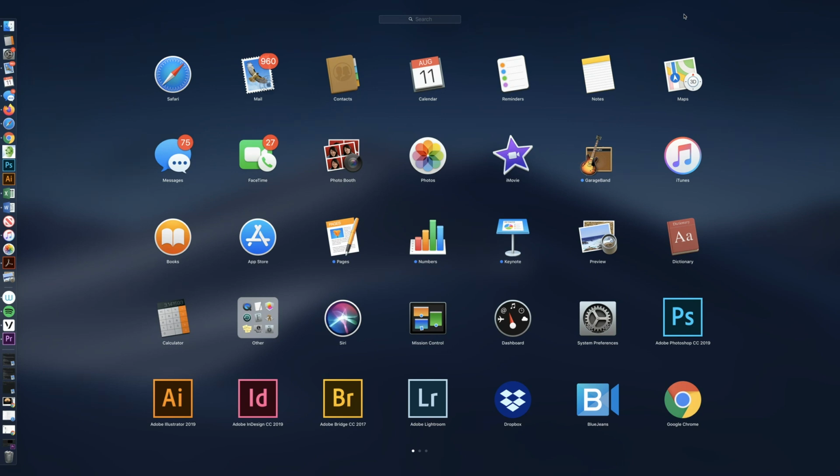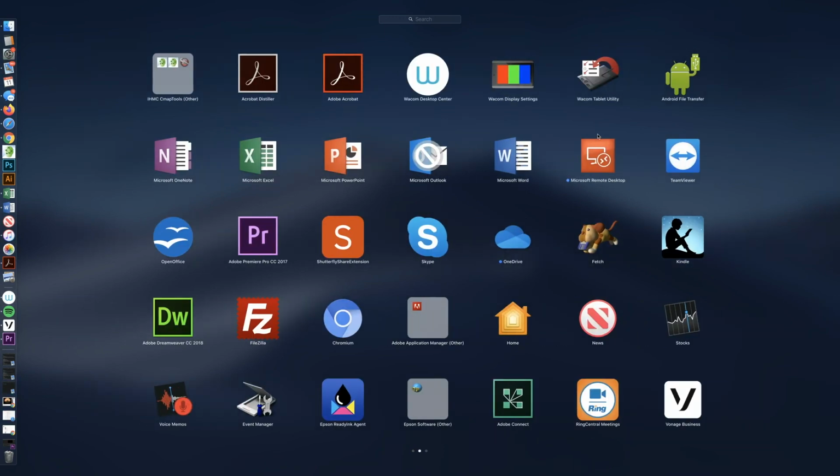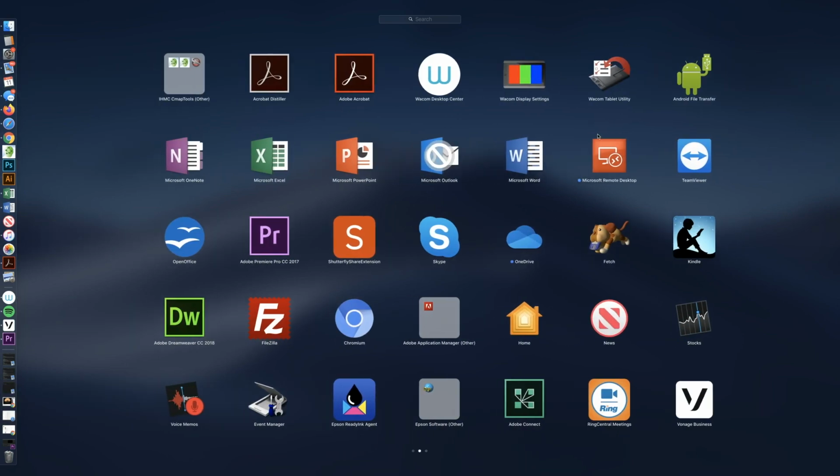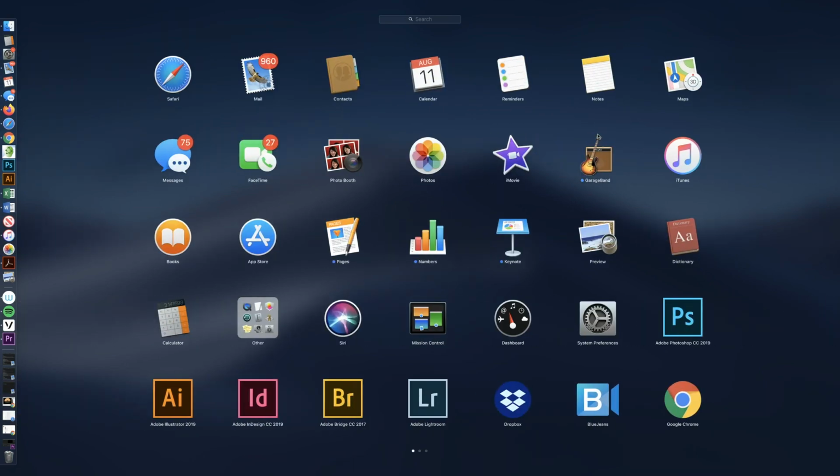So this is great for younger students who were used to working on iPad and may have an easier time navigating that way. You can see I can use the arrow keys. You can't really see it, but I'm using the arrow keys to move between apps, or I can swipe with a gesture on my laptop between pages, and that shows me all my applications.